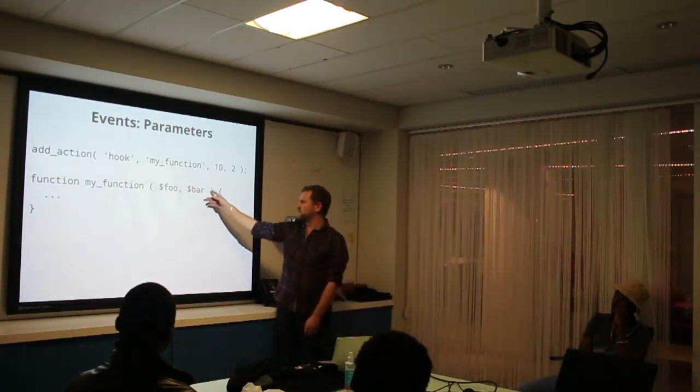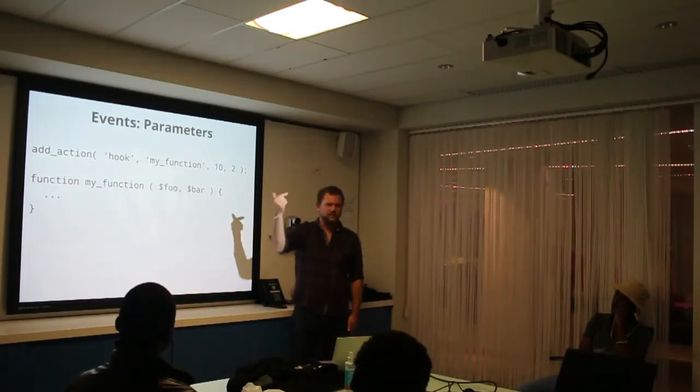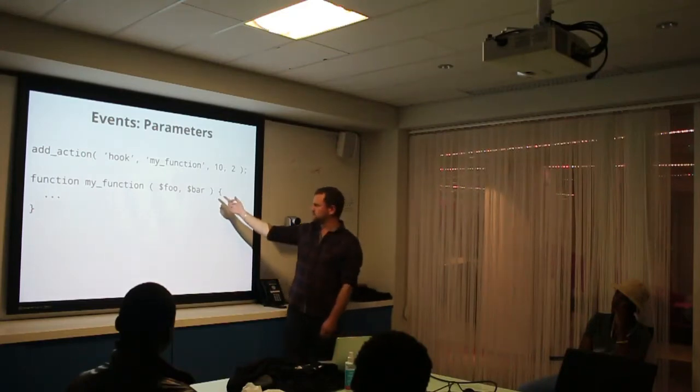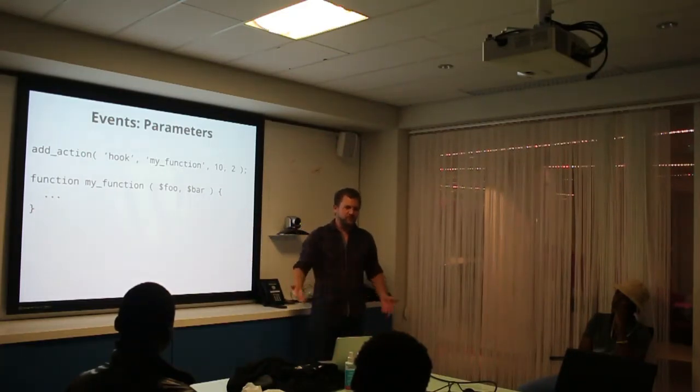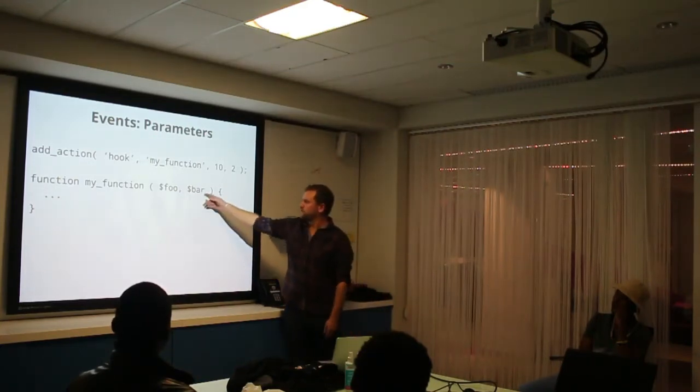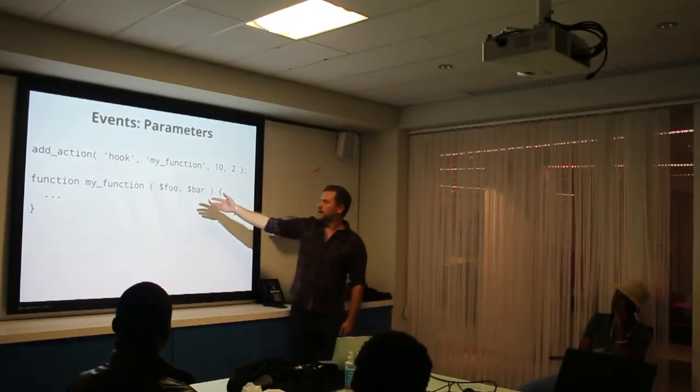And you don't really have to set defaults for these because the hook will send the defaults through anyway. I often do just for good practice, but you don't really need to. It's sort of unnecessarily verbose. And then once you're in there, you've got the values of these, and you can do whatever you want with them, obviously.